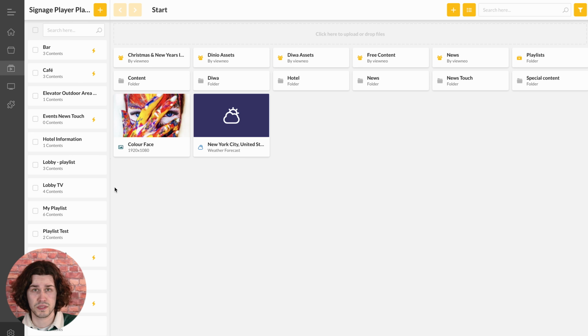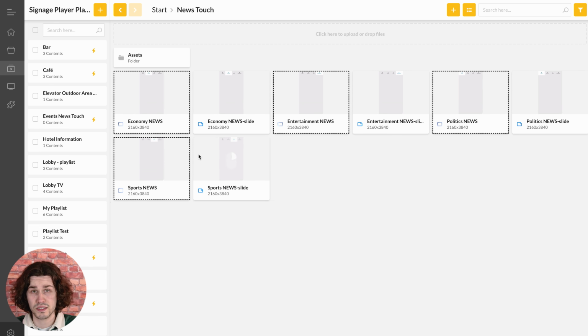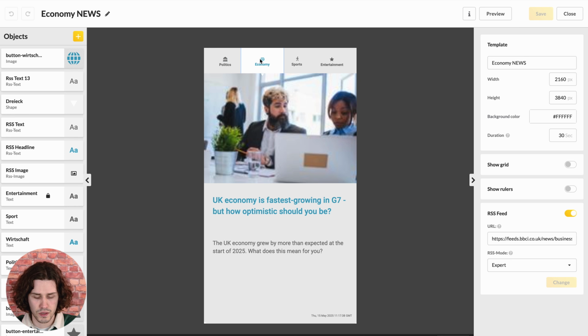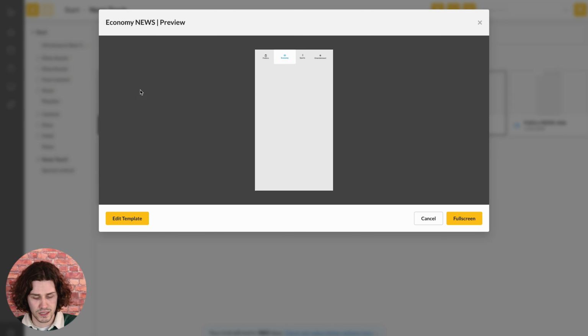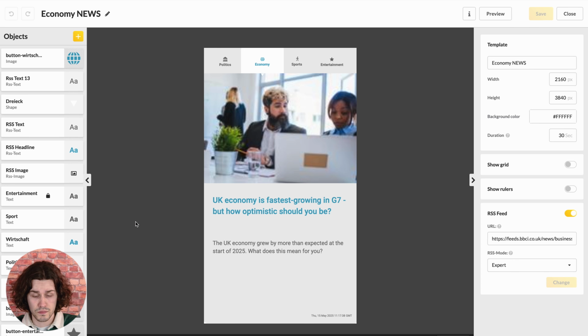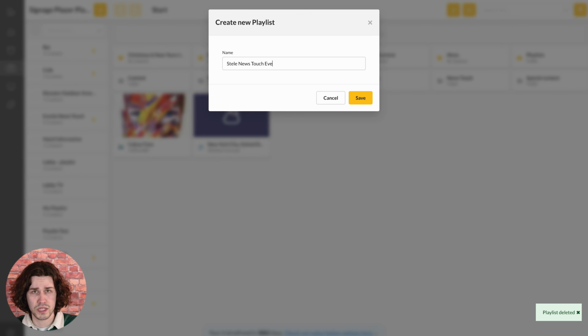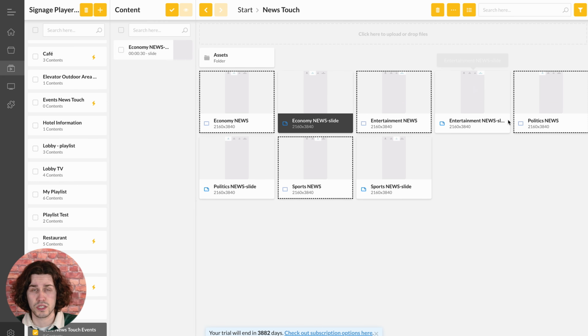Before we even create these touch events, you should first think about it fundamentally. Consider which element or layer your template should be touch-enabled. In this use case, we naturally want the news category icons in the upper third of the template to become touch-enabled. How can we activate this? Very easily. We select the template, click on Edit, then select the element, and activate the touch interaction here in the top right. Of course, we now have to do this for every single message template and every single symbol. In the next step, we create a playlist in which we pack all these 4 news templates.